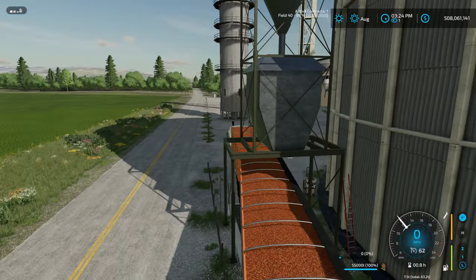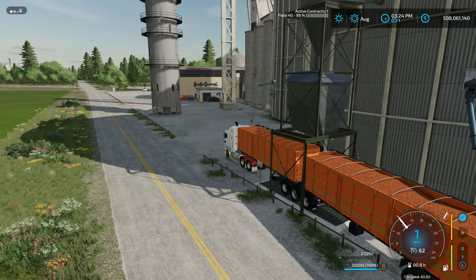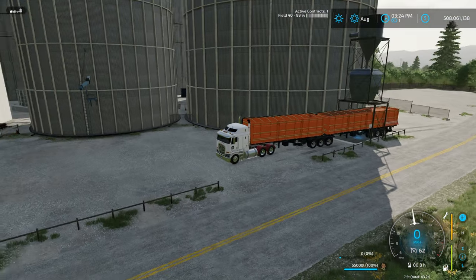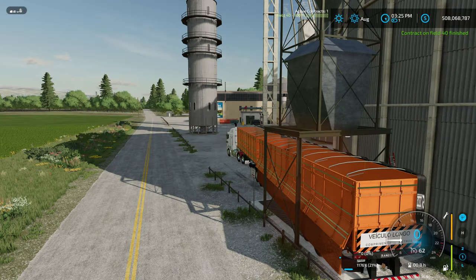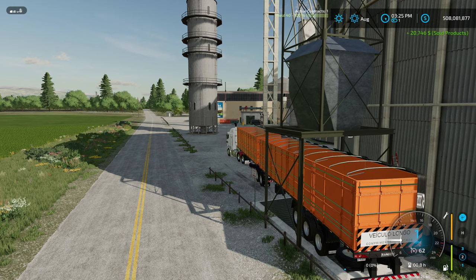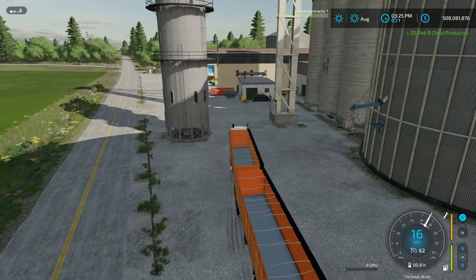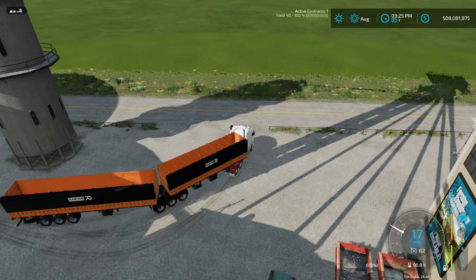Oh, well, we're stuck. Let's see if we can get out of here. There we go. The power. There we go. We just hit 100% on that field. $20,746 farm sim dollars. And we still have quite a bit to go. So that's good news. That's all profit right in our pocket. We could sell, save some of it, but I think we'll just sell it all right now because I don't have a silo to keep any of this stuff in.